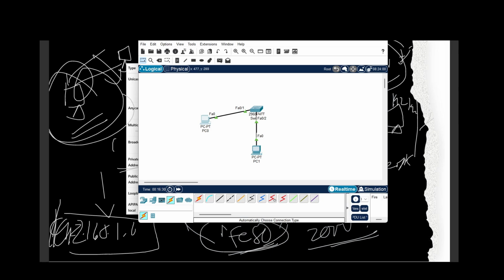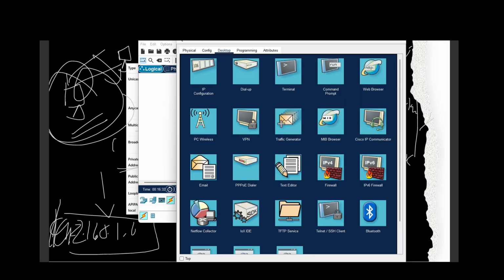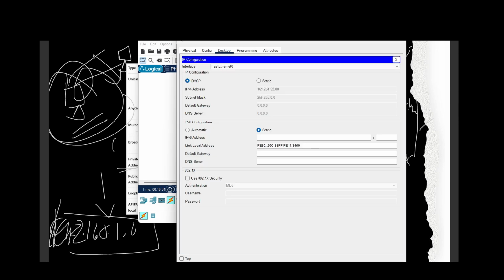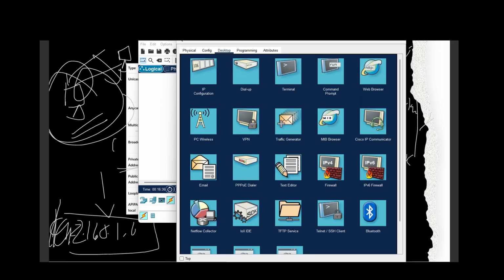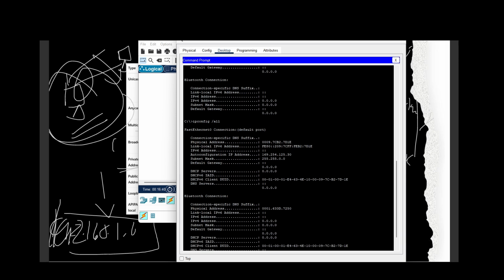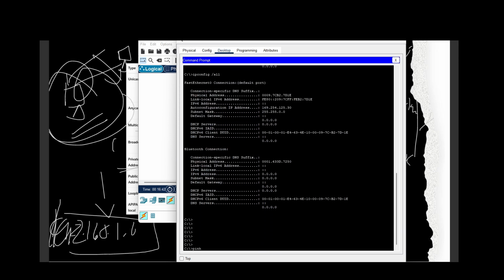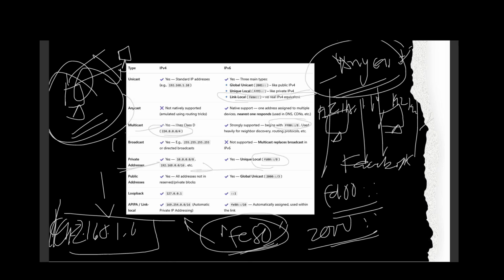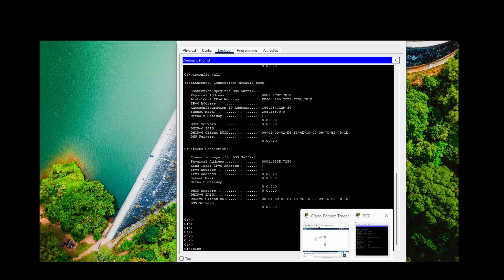And for the next one, you can see here 52.80, right? So the goal is that we're able to communicate between PCs regardless if there's no setup or configuration for the DHCP server.